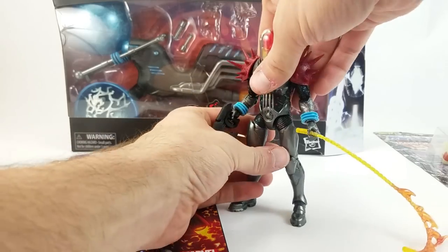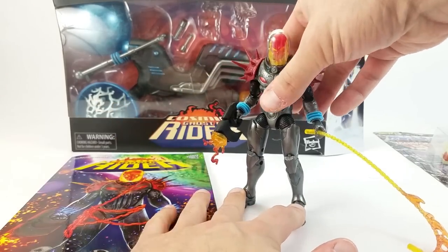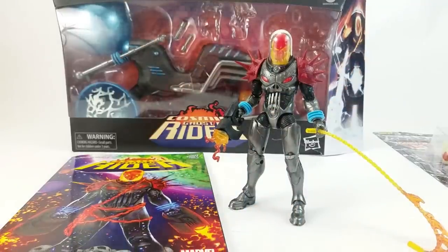For those that don't know — and this isn't really a spoiler — Cosmic Ghost Rider is the Punisher, years and years into the future, after he's become Ghost Rider. He served as the Herald of Galactus, teams up with Thanos, there's all kinds of crazy action going on. I think it's all canon, though I don't know for sure. Even if it's not, it's still really really fun.